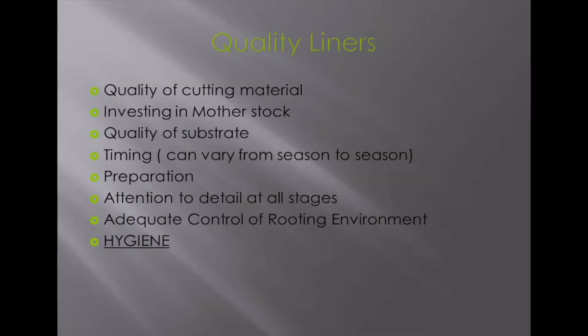And how we actually plan our production is all done by Excel spreadsheet currently. We're currently looking at software which will help prompt us. But the note on this is that we'll only use it as a prompter, because it still needs people to walk around, look at it, touch it, and make sure that it's ready to propagate, rather than just sitting in an office and printing off an Excel sheet. Because it may be too soft, and it may need to be brought forward. And it's all about putting that detail into the timing. Absolutely crucial. Preparation is what I refer to as our sticking.